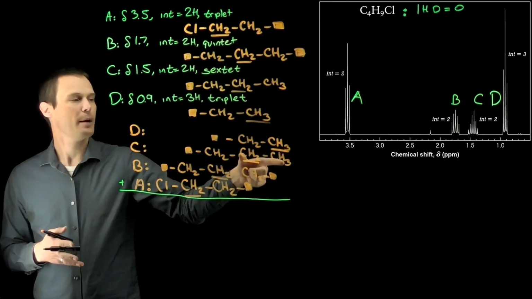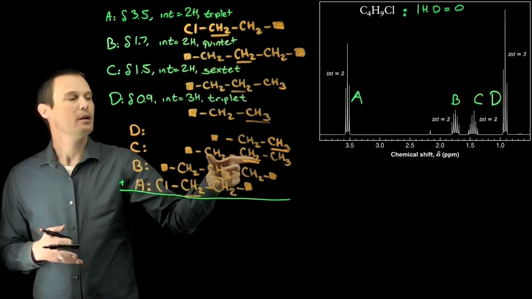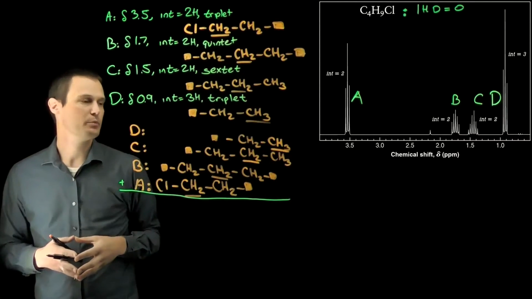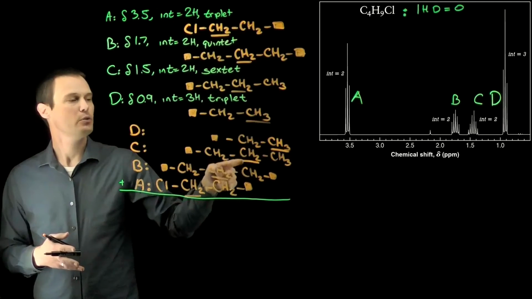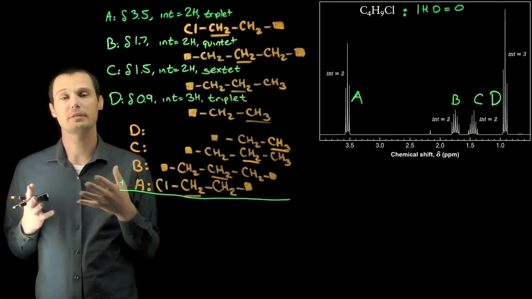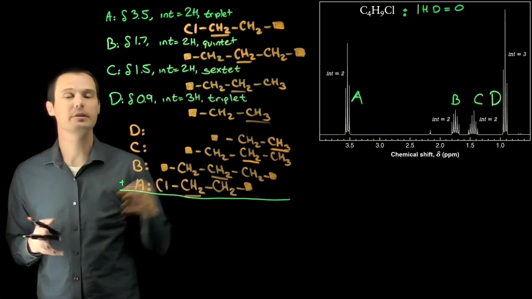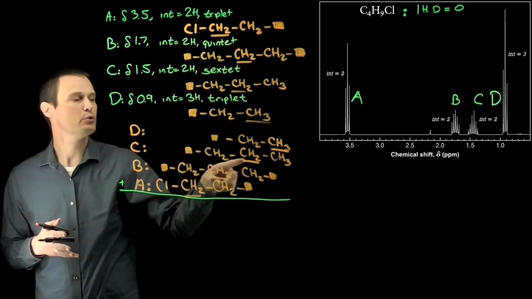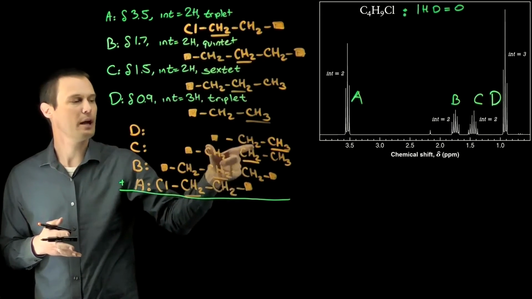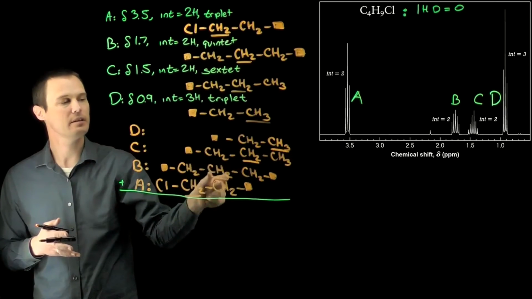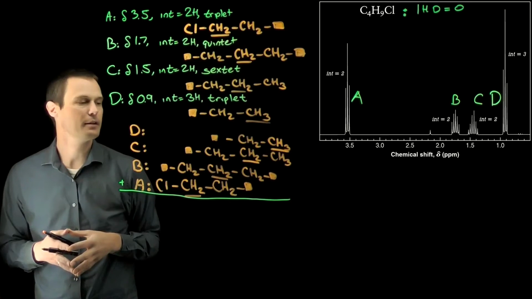This allows me to overlap puzzle piece D with puzzle piece C, and I still have another CH2 group over here that I could use to overlap another puzzle piece. Right now, I have a known CH2 group next to a neighboring CH2 group, so I'd better have some other puzzle piece that's a known CH2 group next to a neighboring CH2 group. That would be puzzle piece B. I have a CH2 group next to a CH2 group, so I can use puzzle piece B to overlap with puzzle piece C. These CH2 groups, 1 underlined, 1 not underlined, and these CH2 groups, 1 underlined, 1 not underlined.